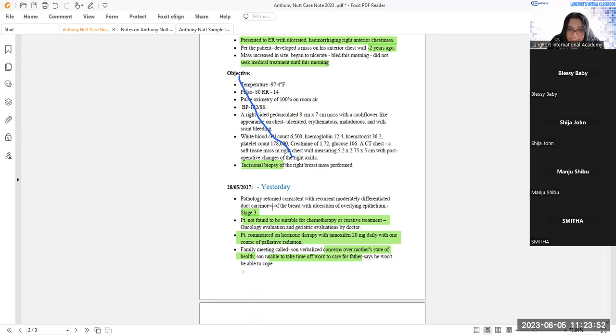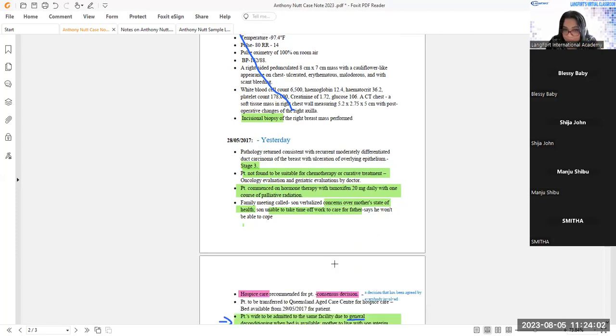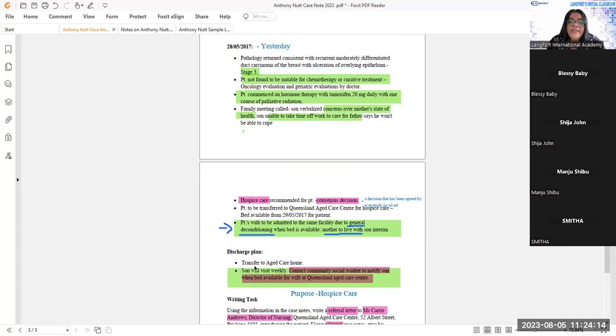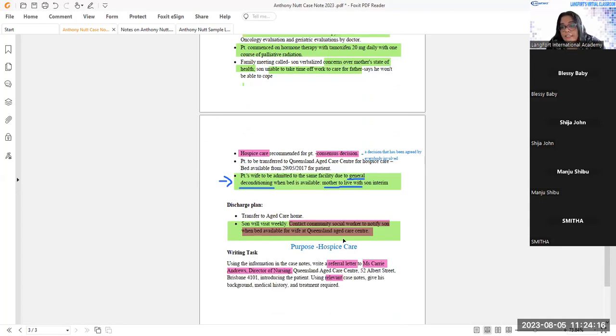Okay, and yesterday I need to say we found that the patient is not suitable for any treatment. Then we commenced this particular treatment for him. Then what his son told about him and what his son told about his mother. Then the patient's wife will need admission from us. And until we do that, where will she stay? Okay. Then what are the things that the reader needs to do? Then that the son will visit weekly. Okay.